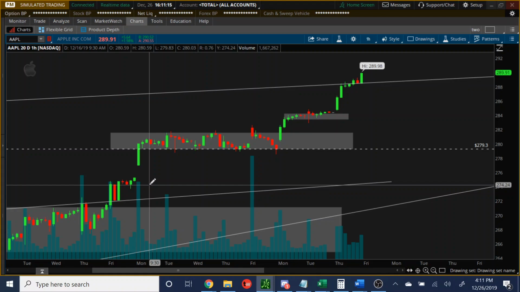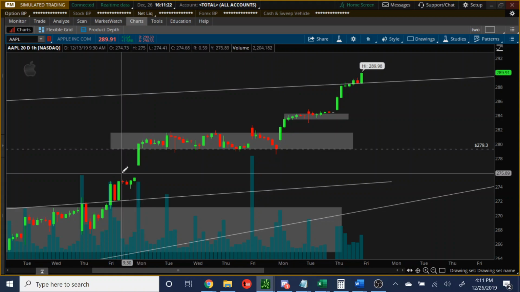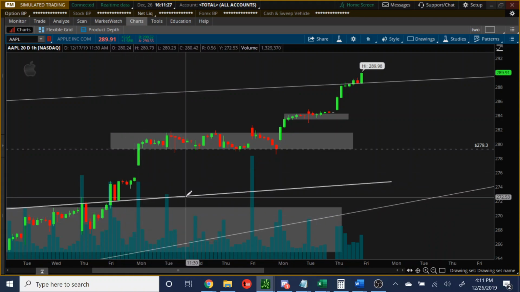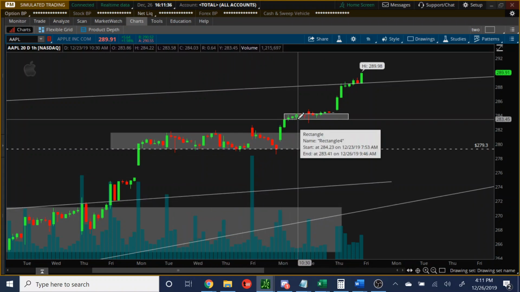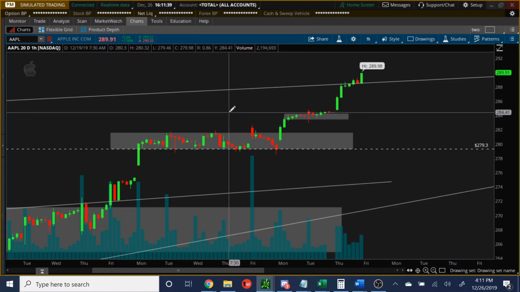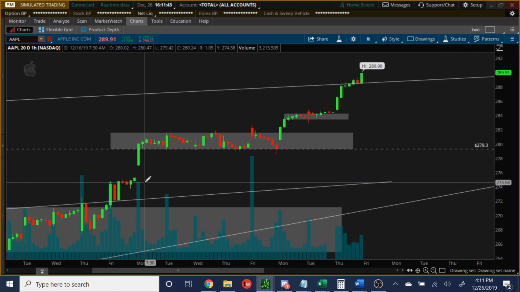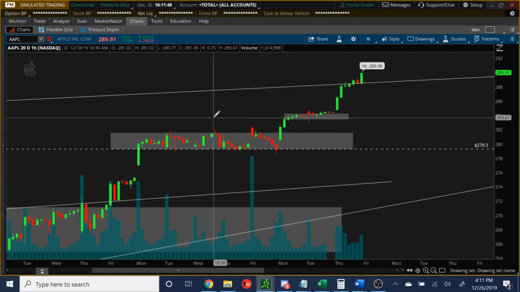Especially if you're using options and they're time decayed, you have to take profits even at minor levels because you never know if it goes back down and goes sideways for a bit, for a day or two, and you have an option expiring soon. Your premium may be all burned out by the time that it actually makes its move, okay? So either buy something that's further out so you can swing it, or make sure you're taking partial profits, okay? So that's one example of a good setup, a high base setup, right?